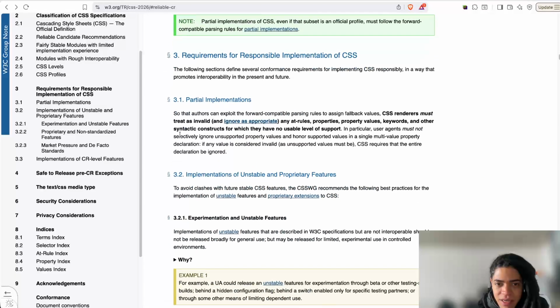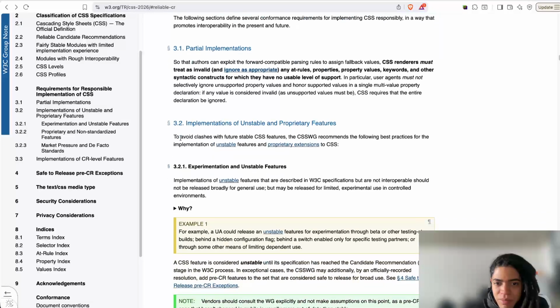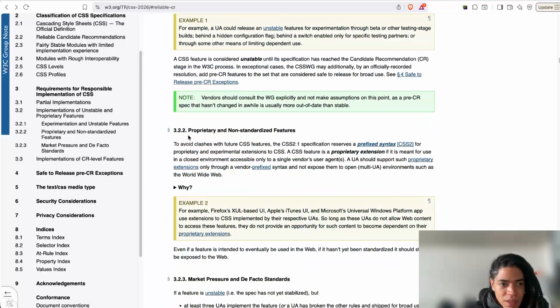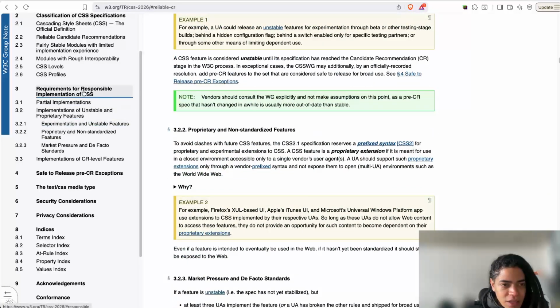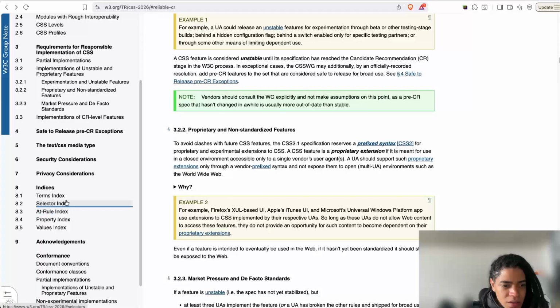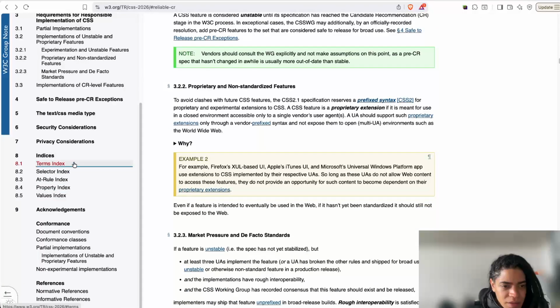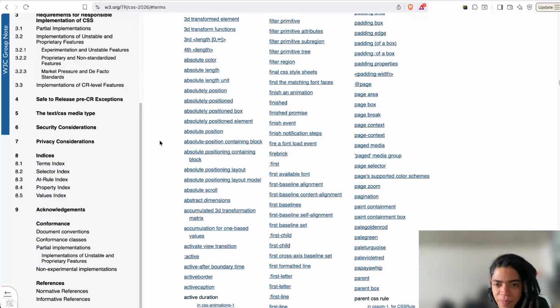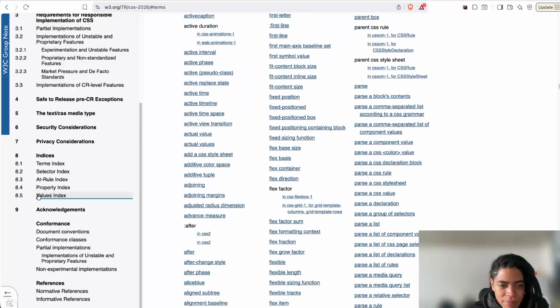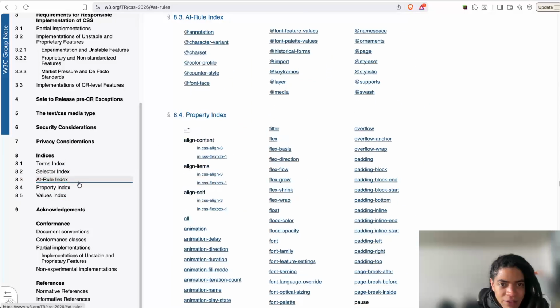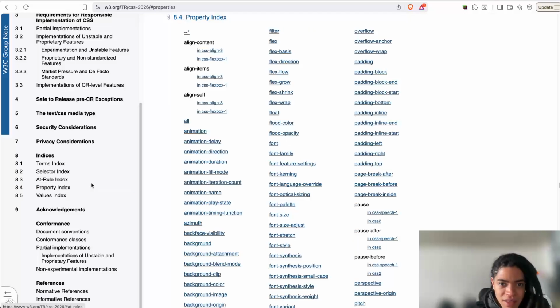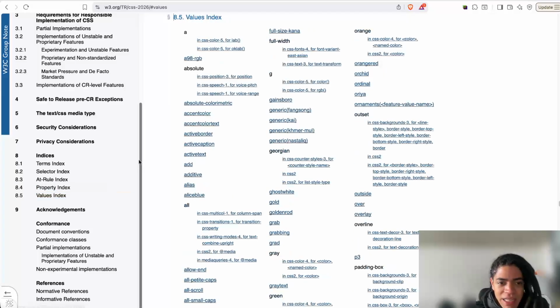Got it. Partial implementations, implementation of unstable properties. Yeah, this is the requirement for responsible implementation of CSS, safe to release, text media security, and terms of index. Terms index, selector index, at-rules, and here it is describing the property index and the values.